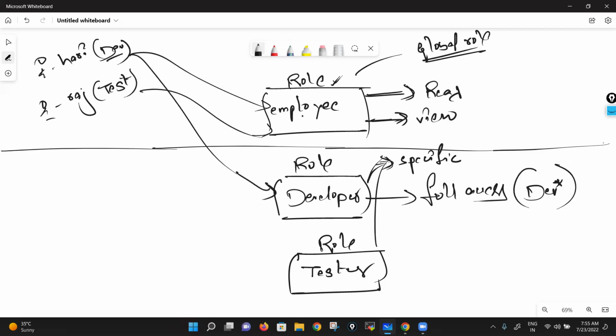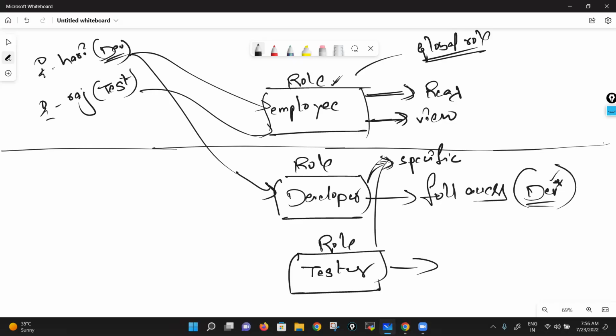Since Hari is a developer, if I don't provide full access with respect to development jobs, then how can he work? Correct or not? That's a specific role. I'll give full access to only dev related jobs, so that Hari gets complete access and can do each and everything with respect to dev related jobs.